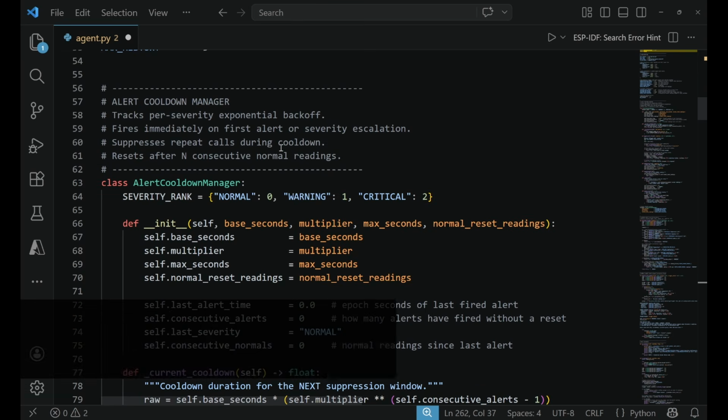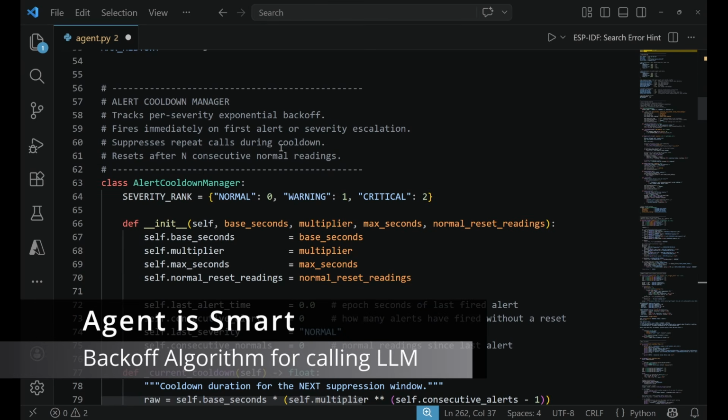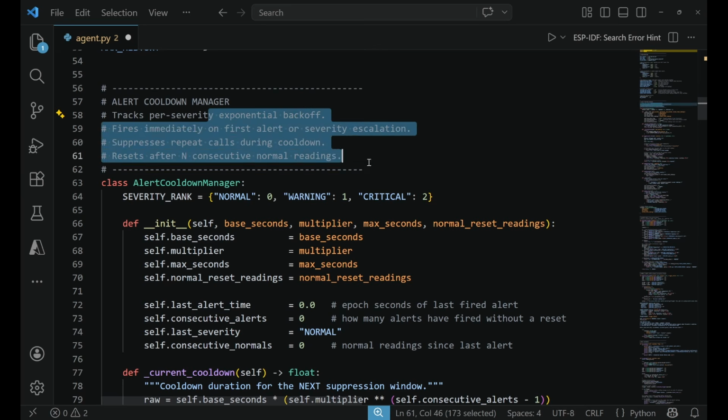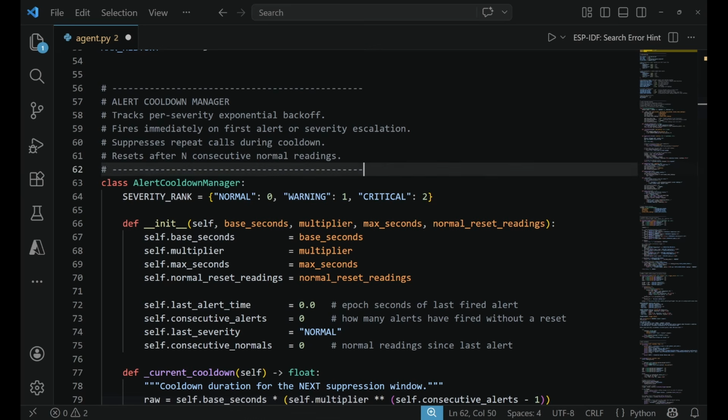Third, the agent runs smart. It doesn't call Gemma or the AI model on every reading. It calls it when something interesting is happening, so that it keeps the response times low and the terminal output clean. You can see the exponential backoff; we are making sure it only calls whenever needed. Generally, once the motor crosses a threshold and stays there, every 5-second reading would trigger a fresh Gemma 4 call.